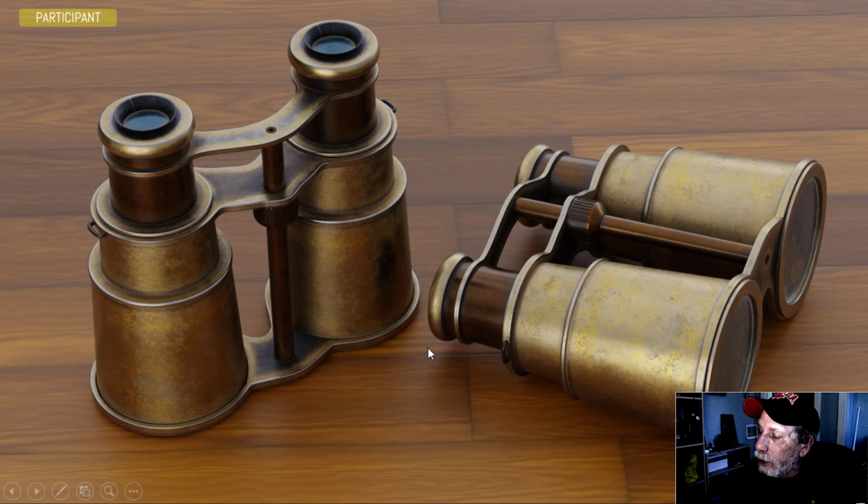And we have some old binoculars. Look at the texture on that. It just, and really against this wood background, just really brings it out. But it's just beautiful flowing curves on this thing. And beautiful texture as well. So that's very nicely done.